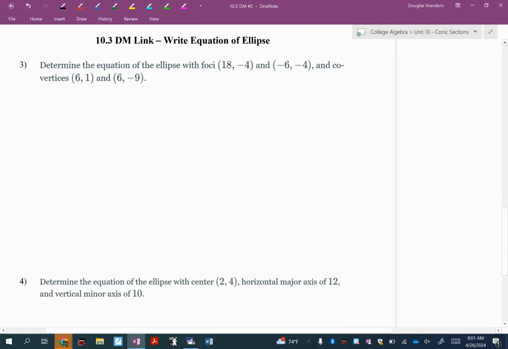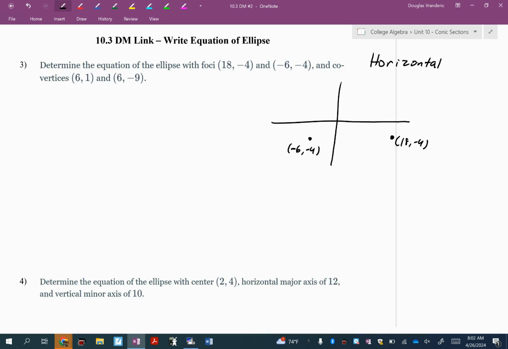Okay. Here's the foci again. All right, so foci at 18, -4. So that's 18, -4, and -6, -4. Now notice, how do those foci line up? When you look at them, which direction am I moving to do the foci? Horizontally, yeah, left and right. So what type of ellipse is this? Horizontal, right? Remember, the foci are on the same major axis as the vertices. So if the foci are going horizontally, so are the vertices. Always. Okay, for ellipses.